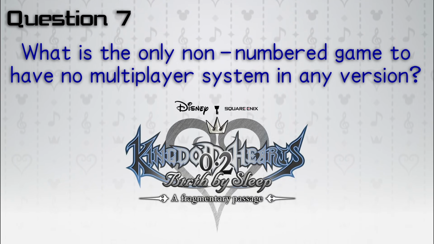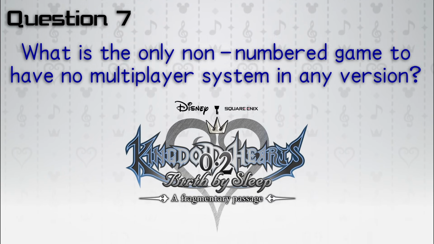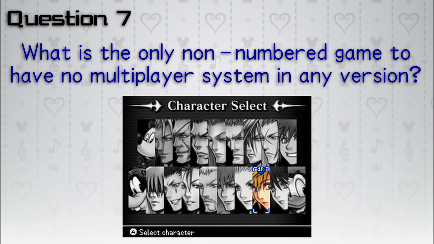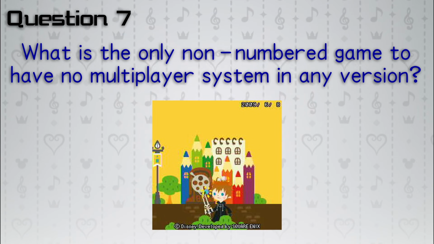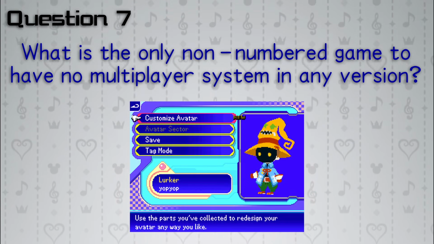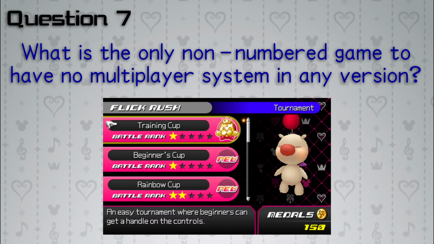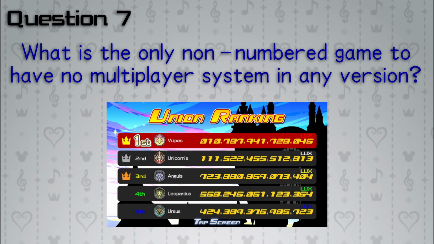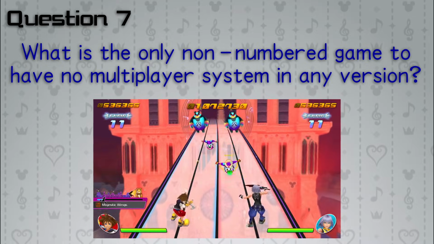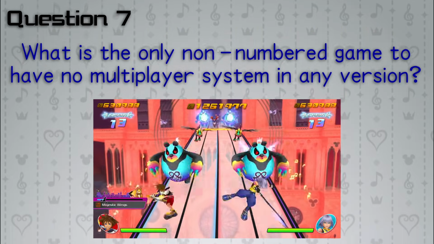The answer is Kingdom Hearts 0.2 Birth by Sleep: A Fragmentary Passage. Chain of Memories has Link Mode, Days has Mission Mode, Coded was built into an online communication service, and Recoded has the Avatar sector for those of us outside of Japan. Dream Drop Distance had Street Pass portals and wireless Flick Rush battles. Every game in the Key series had some form of online leaderboard competitions, and Melody of Memory has co-op mode and online versus battles.